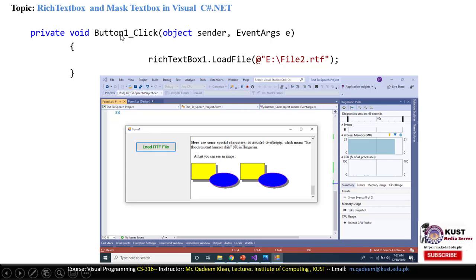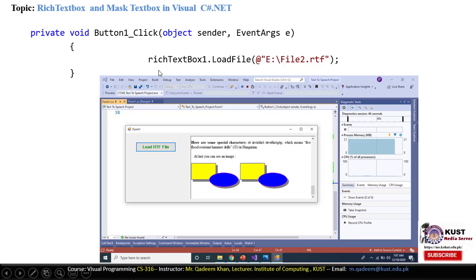The event is private void button1_Click(object sender, EventArgs e). This is a private event, which means it is only accessible within the class. Void means its return type is nothing. You can see there is no return type. Button1_Click is a function, and it is the click event of button 1. Object sender means that the button is responsible for sending the event, and EventArgs e means a special key or shortcut key, for example the Enter key or any other key which will trigger the event.